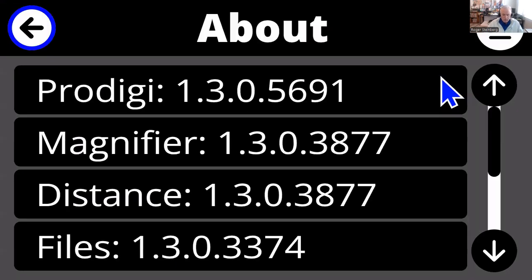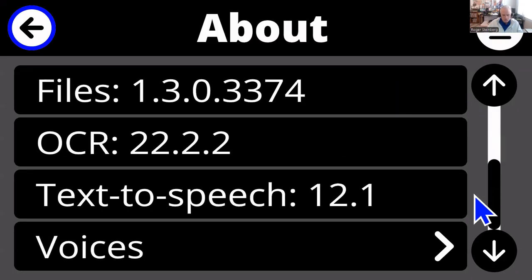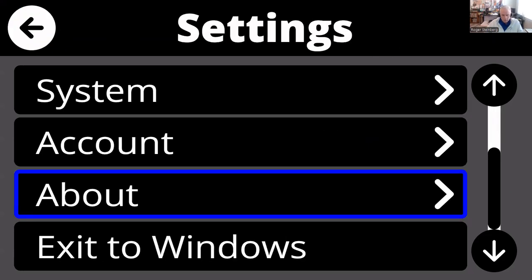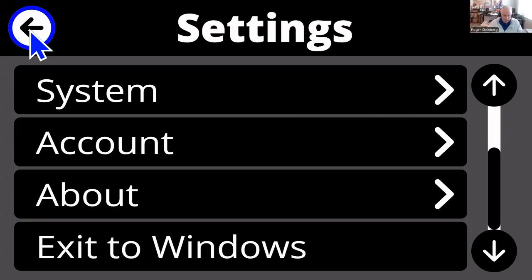So, it's downloaded a profile to my desktop, and I'll show you that in just a moment where it landed rather than try to go there right now. So here you can see system information, again, stuff that might be needed in a support situation. So that can be important as well. This exit to Windows will shut down Prodigy altogether, and I'll be back in my Windows environment completely.